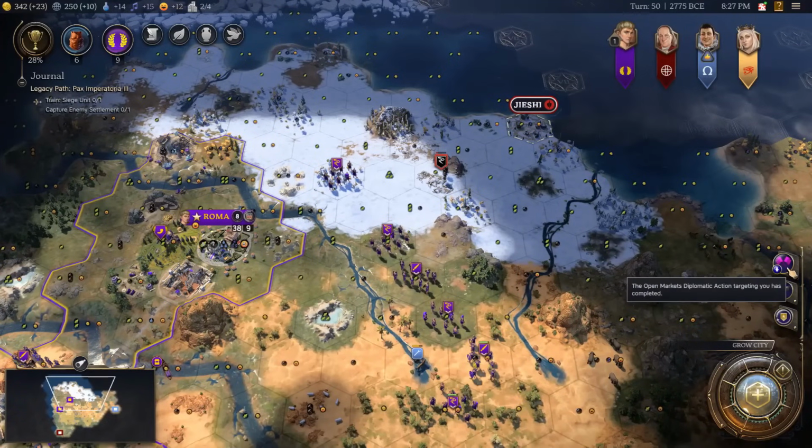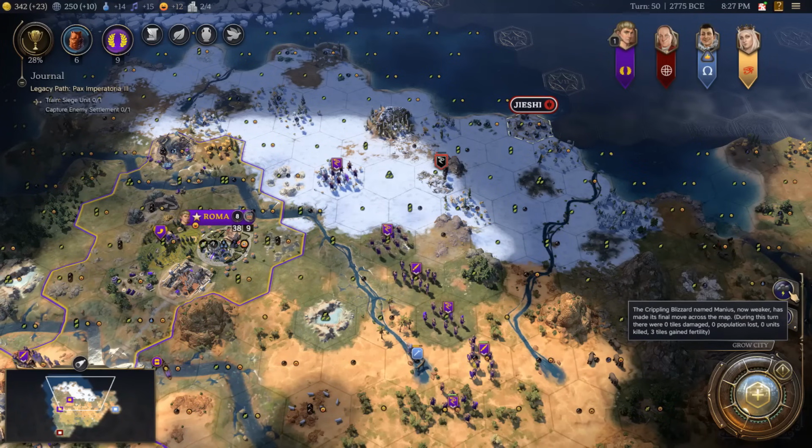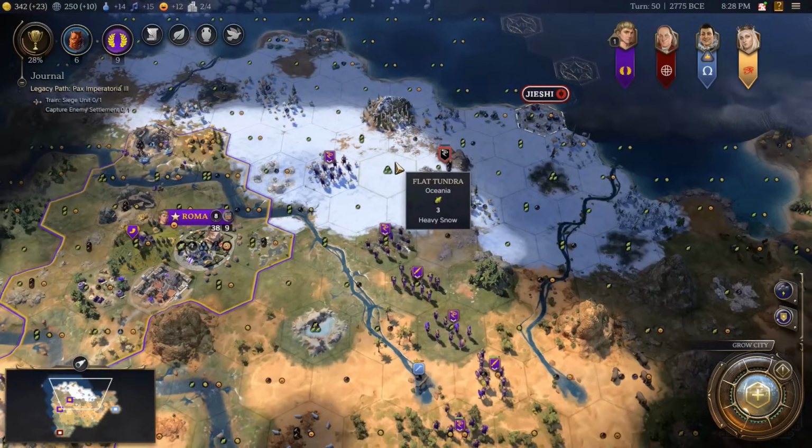I don't even know. The open market diplomatic action targeting you has completed. Got it. The crippling blizzard named Manius, now weaker, has made its final move across the map. During this turn, there were 0 tiles damaged, 0 population lost, 3 tiles gained fertility.